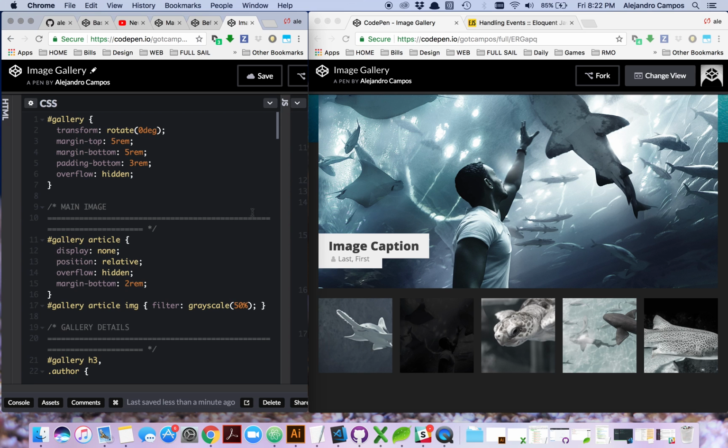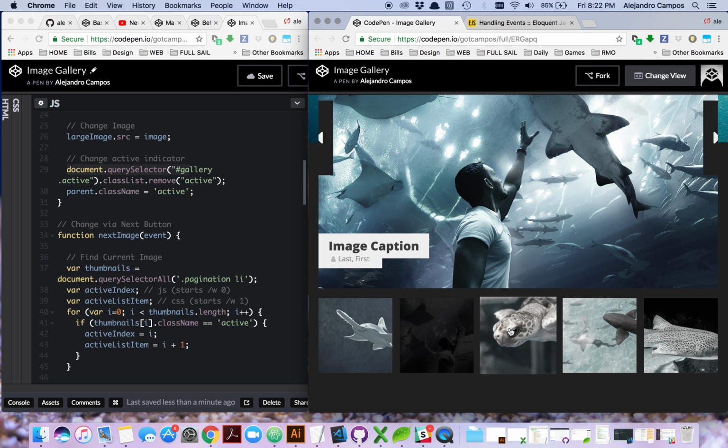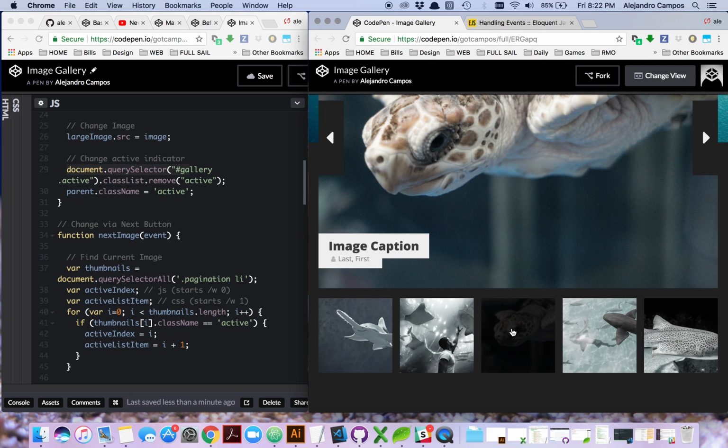And if I look at the JavaScript, what this is doing is, first I'm targeting gallery, pound gallery, so an ID of gallery, and then a class of active, which I just showed you, and I'm removing it. So that happens when I click on a thumbnail.